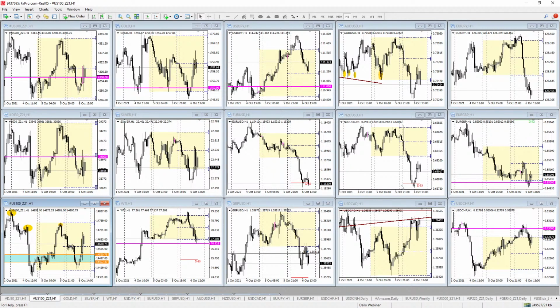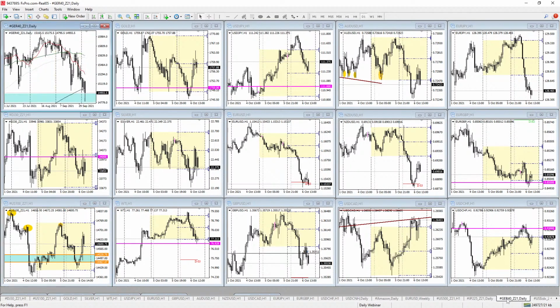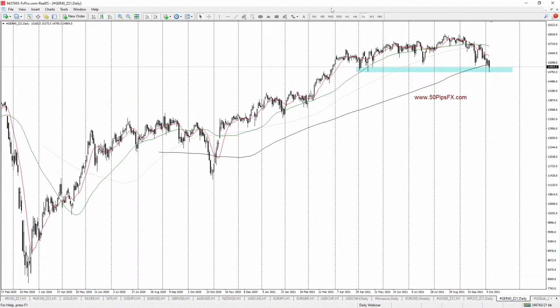Well, here you've got a similar scenario across the board, in the sense that the market is trading quite heavy. If you're looking at the DAX, you can see how we're very, very heavy through the 200 and into this big support zone. Arno, let me know if this makes sense. This is clearly the same situation as on the US indices. It's for the bears to lose, because the bears are in control.